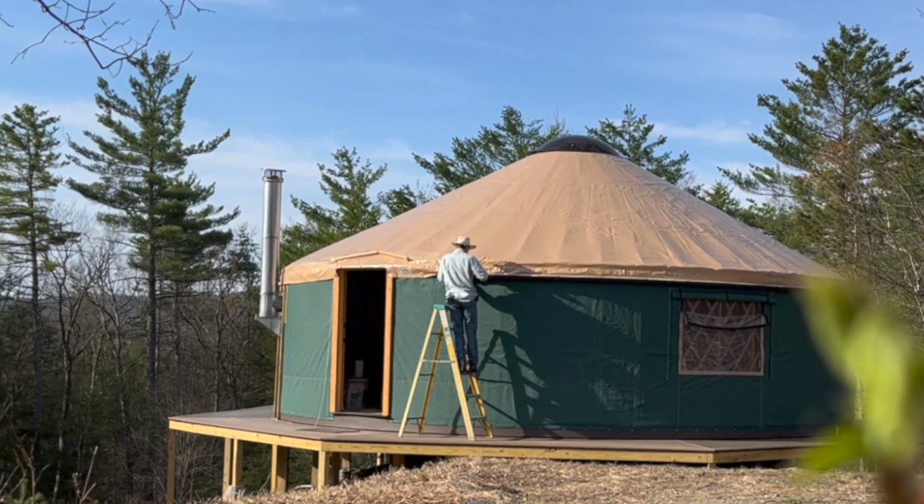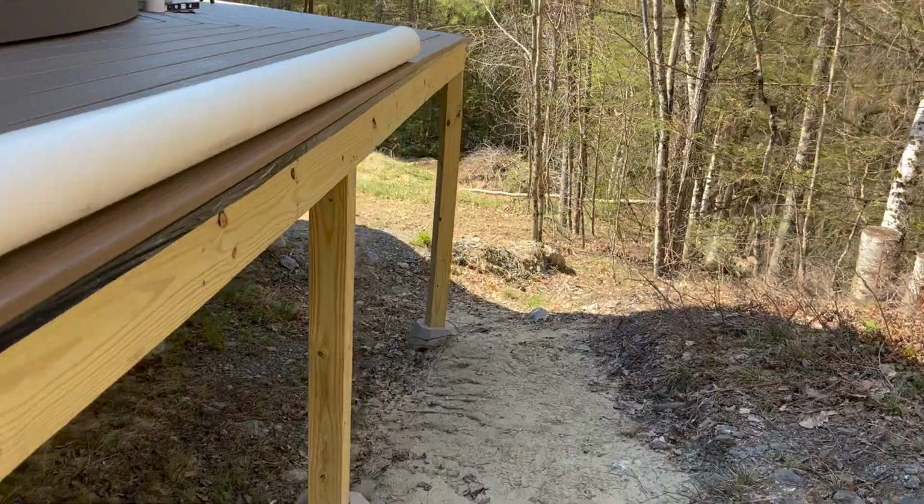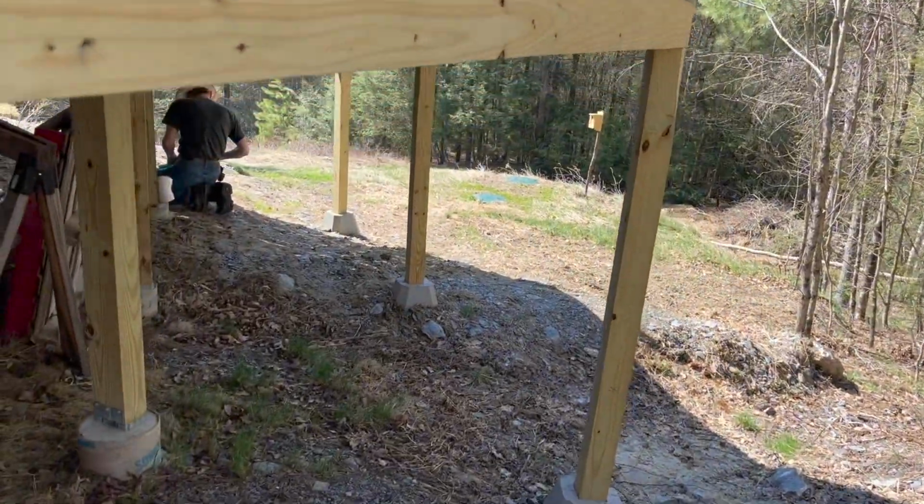Good morning. Charles is trying to finish up the plumbing of the gutters to the cisterns, and I hear some power tools coming from under the yurt. He just went to buy a fitting, and let's see what he's up to.